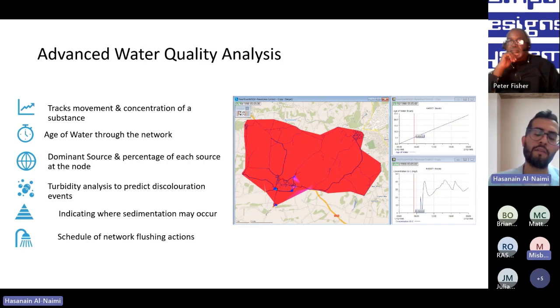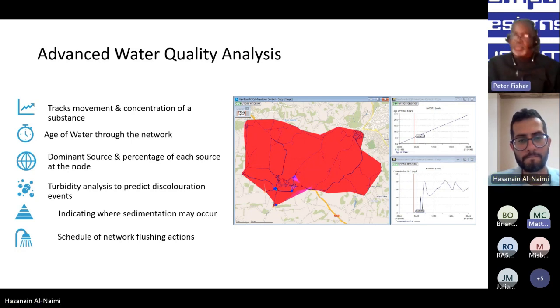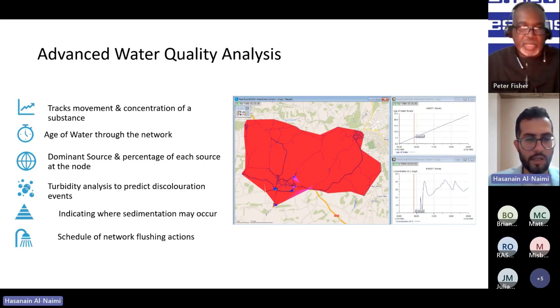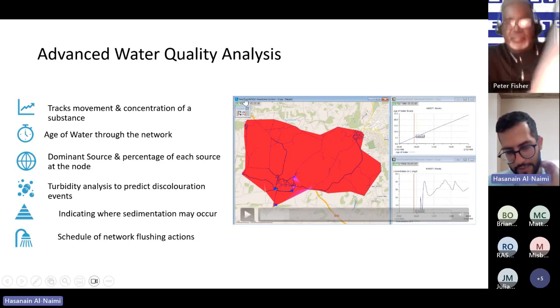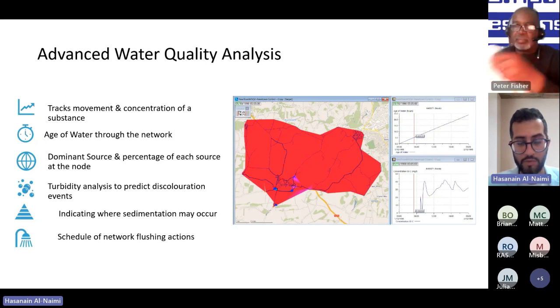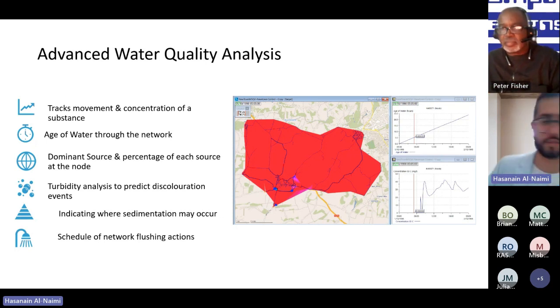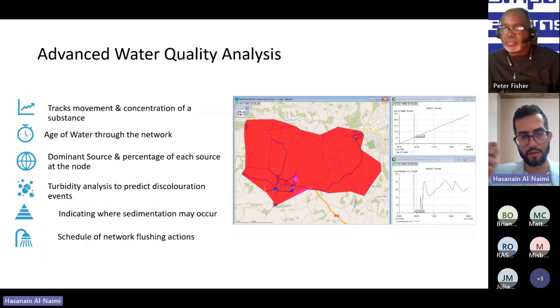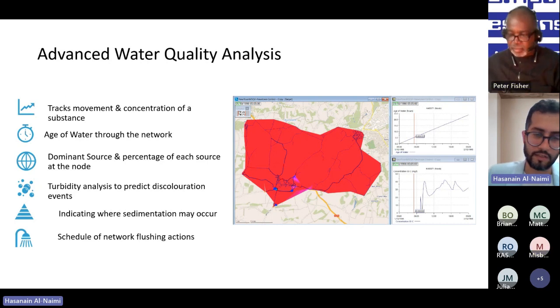I think you mean inversely. I will have to check. Yes, I get you. Rather than putting in the roughness, you get the roughness as the result. Look at the article I just sent you, probably this could help you. Let's look at this separately, guys. I will check this question. I've not done it this way, but I know what you mean: get the roughness, the opposite, rather than input the roughness and see. So Misbah, if you can write this question for me, I will look with the rest of the extended team and see what they say about it.